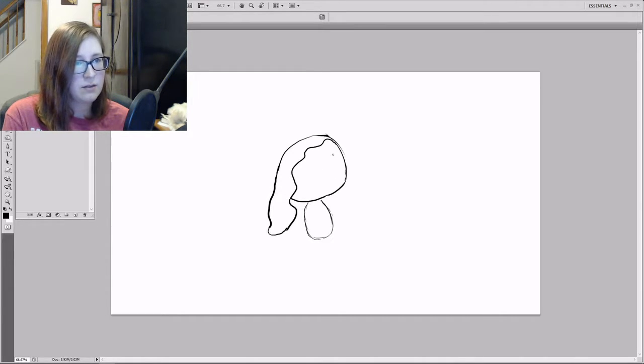Let's see. She, of course, has giant eyes. I think everything I've drawn has had giant eyes. Cute little mouth. A little bit of hair. A little bit more hair. Okay, so she might not be a ghost. Maybe she's a zombie? Corpse bride? Anybody? Okay. She does have a cute wedding dress on, so she has little arms.